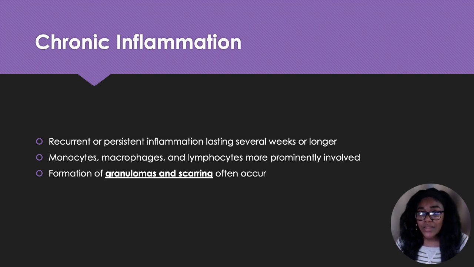When we discuss the acute inflammation response, we have PMNs, mast cells, things along those lines that help with the acute inflammation response. But when we discuss the chronic inflammation response, those cells that are occurring and helping with that response are macrophages and lymphocytes. And again, we do see some complications in healing as a result of that chronic inflammation. So you may see some scarring and granulomas that develop as a result of chronic inflammation.